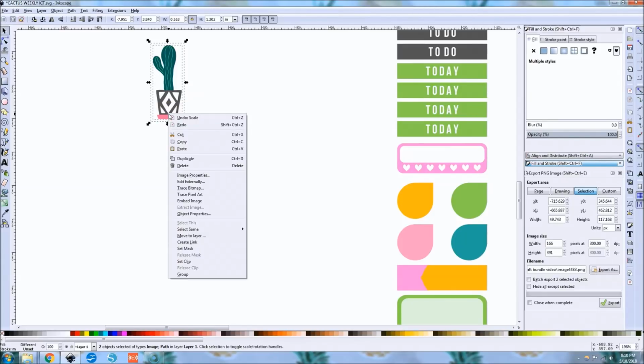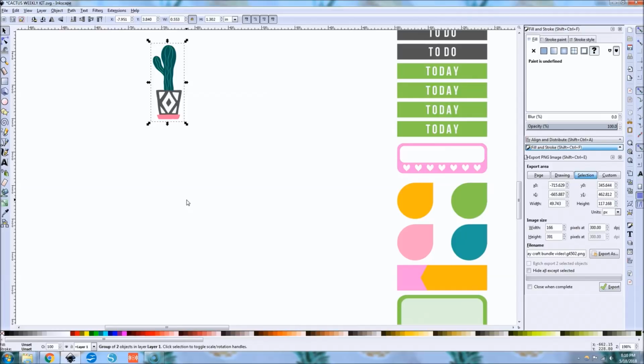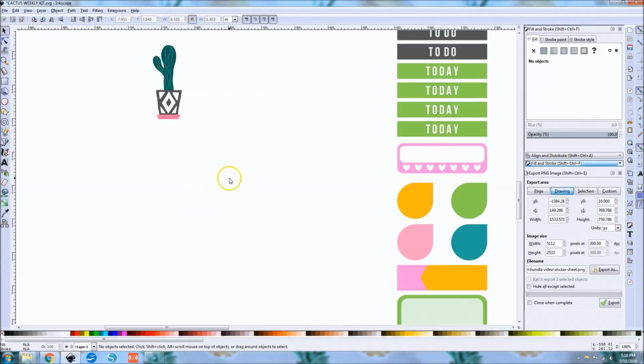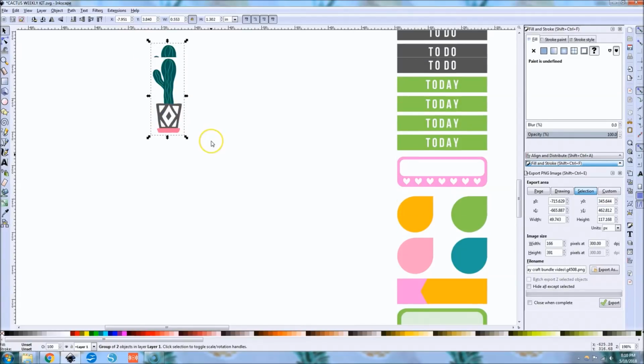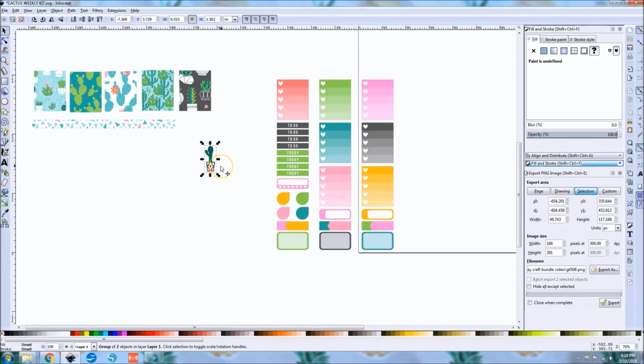So you can right click and group this. I believe you can group it from a right click. Yep, group. Or, whoops, you can select it all and hit Control G, and that's going to group it as well. So now we have this cute little cactus sticker that we can use as decor. Maybe when we put this full box down, we can put this cactus over it and write water plants or whatever we want to do. So that's really a really cool way to do that.